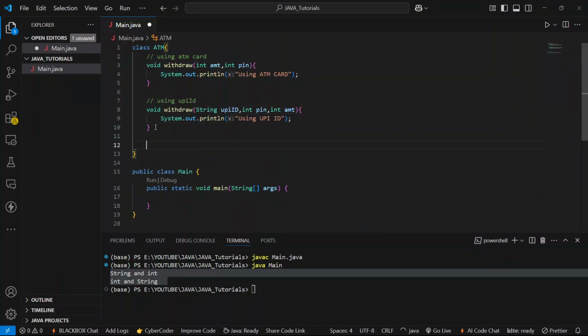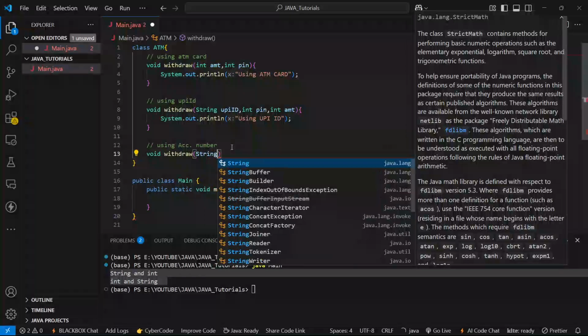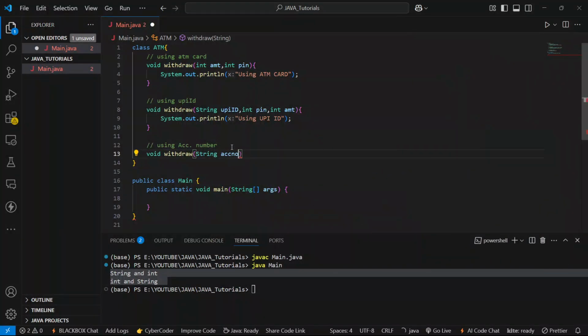And again, if the user doesn't have an ATM card or UPI ID, we'll go with another method using the account number. The action is the same here. Again, void withdraw, string account number, and we require the PIN and amount.